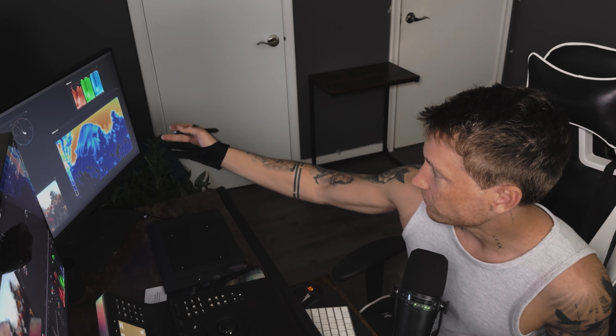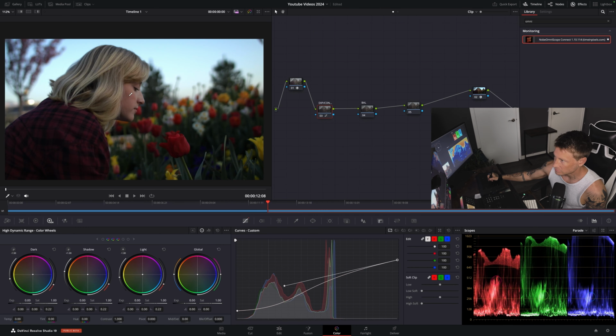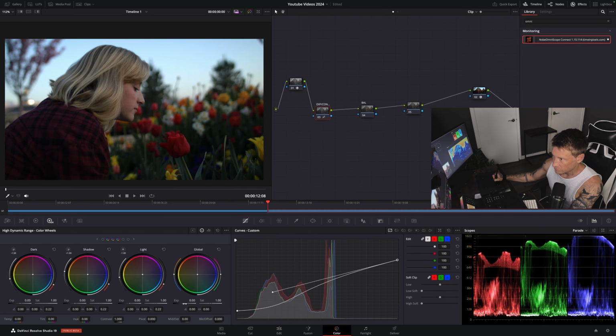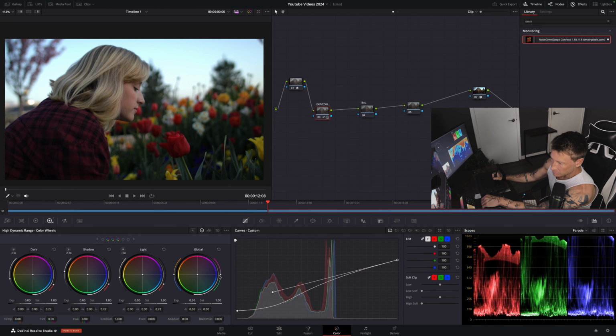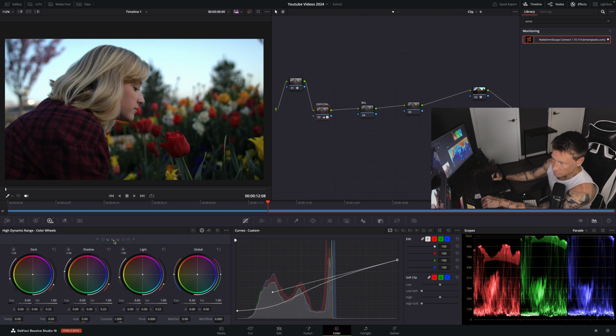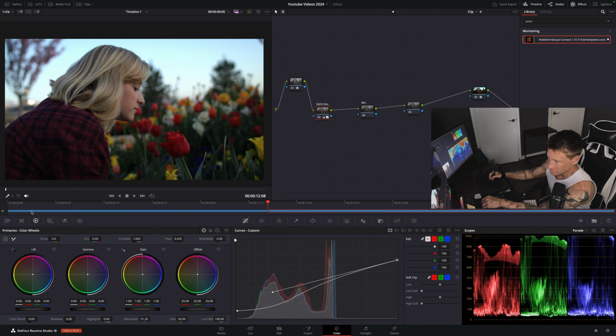I'm looking at my false color. The face is a little bit dark, but it's not too bad. I might pull this even more this way, where you'll see it starts raising in a different part of the scene. For now, I think I'm going to put it there. I'm going to increase the exposure a bit and play around with the saturation. By the way, for saturation, it's up to you if you want to use the HDR or the SDR. There's no right or wrong. I usually just use the SDR one.